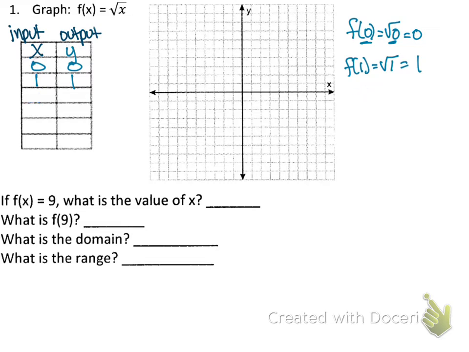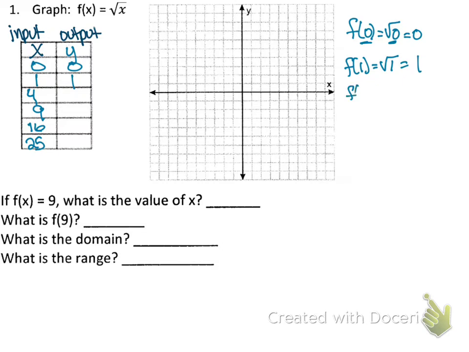When we're doing these, when we have an x under the radical, let's choose values so that under our radical, we'll always have perfect squares. Under a radical, we want perfect squares. So that was 0, 1. I know that 4 is a perfect square, so I'm going to use 4, and 9, 16, and 25. Those are all perfect squares, so I know that they're going to work nicely when I put them in there.